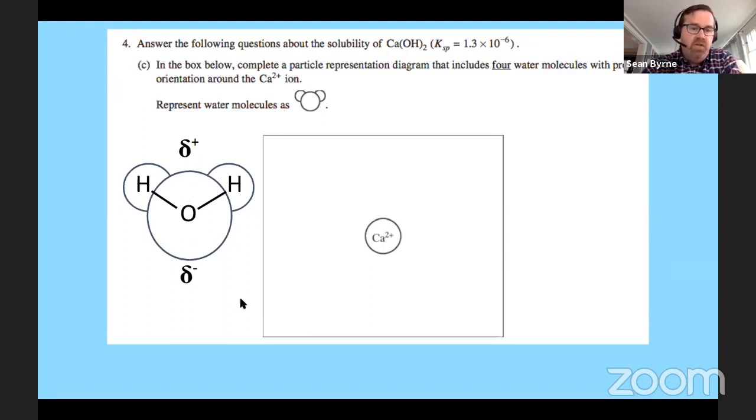And so if we transfer one of the molecules, just as it's written there, over to our calcium, we would do it in such a way that the slightly negative side is closer to the positive ion. And now the question asks us to do 4 molecules. So we're going to want to put all 4 around the outside. And in all 4, we want to make sure that the orientation of our water molecule shows that the oxygen side, or the slightly negative side, is closer to the calcium, the Ca2+. And so this would be the acceptable answer. What's in the box is the answer. This slightly blown up drawing over here is just for your sake, to make sure you understand why I would get to that answer. Okay.